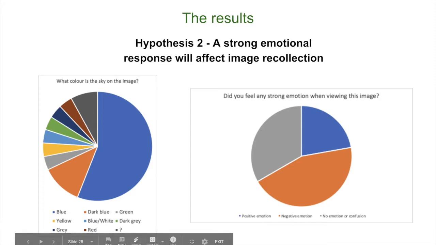So hypothesis 2 was based on question 2 and question 6, where we asked the participants about the color of the sky and the emotions they were feeling. There's not a lot of data, but one finding indicated some truth in the hypothesis. That finding was that 3/4 of the participants that described the color of the sky as dark, i.e. dark blue, dark grey, etc., also mentioned experiencing an obviously negative emotion like sadness, despair, distress, mourning. So it's possible that their emotional state affected how they viewed the image, and they probably forgot what the sky had looked like, but still described it as a dark color because the emotion they were feeling was negative. I didn't actually count confusion as a negative emotion, by the way, but if confusion was counted, then 100% of students that described the sky as dark had felt negative emotion.